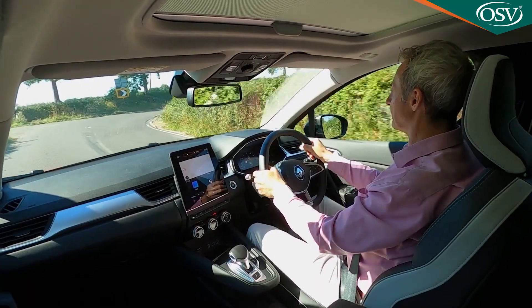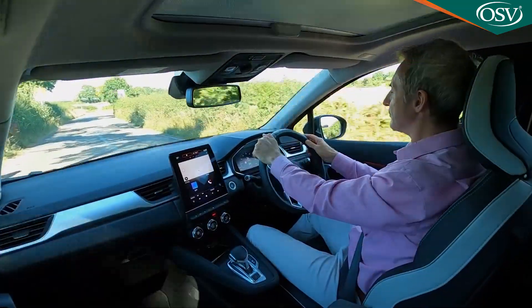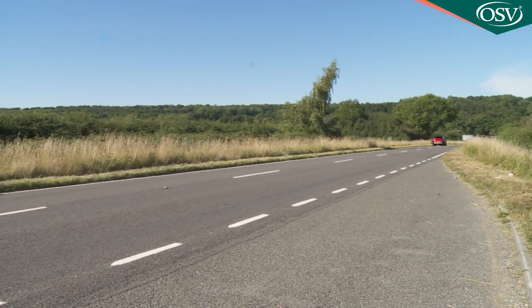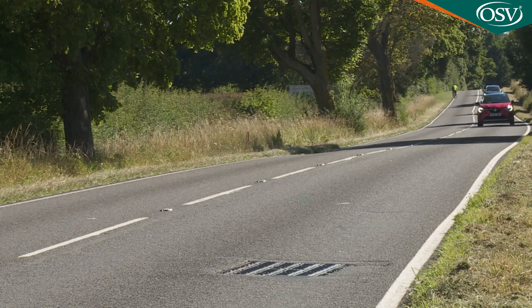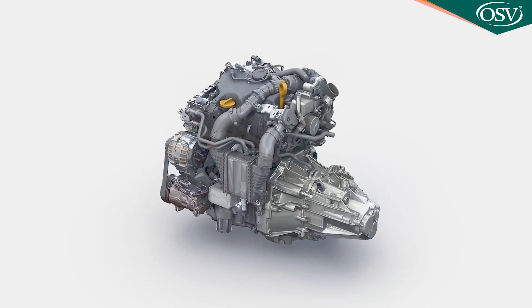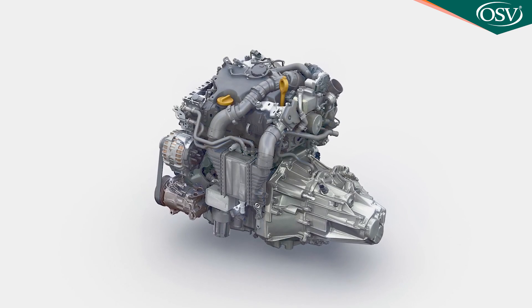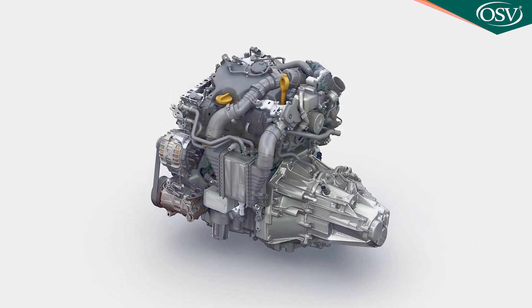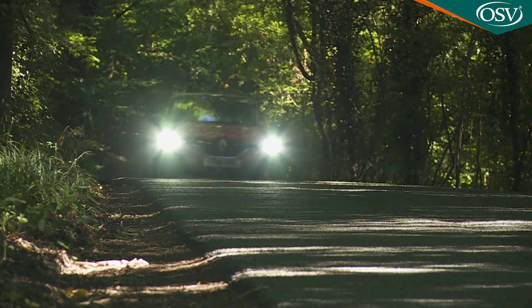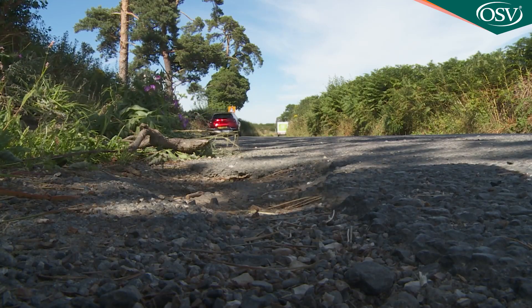With the EDC box it manages WLTP-rated figures of up to 44.8 mpg and up to 141 grams per kilometre. The same engine can be had in an uprated TCe 155 state of tune where it's only mated to EDC automatic transmission. For those who still want a diesel in this class, Renault continues to offer its 1.5-litre four-cylinder dCi unit in 95 or 115 HP forms, the latter with the option of EDC auto transmission as an alternative to the standard six-speed manual.